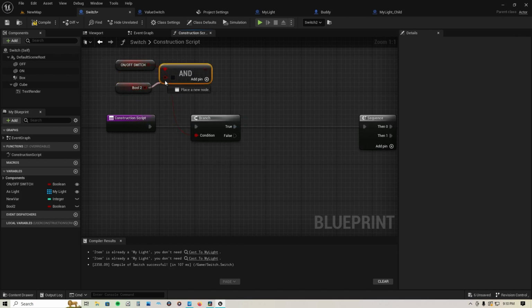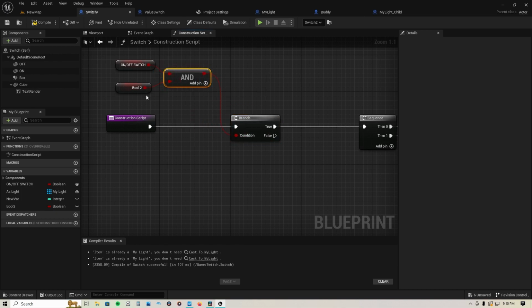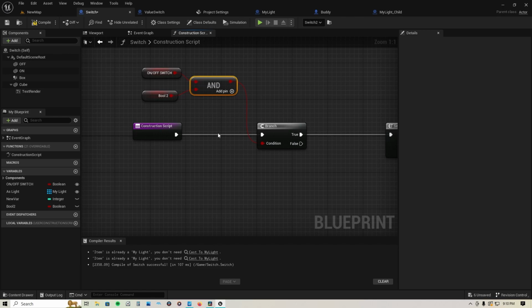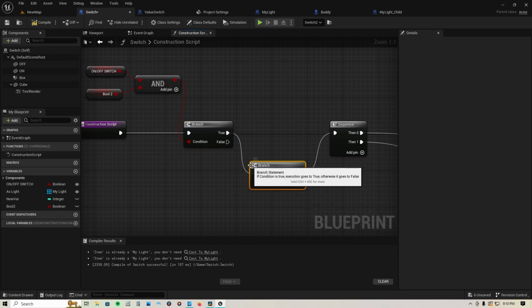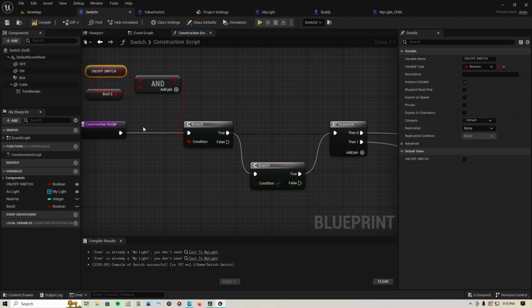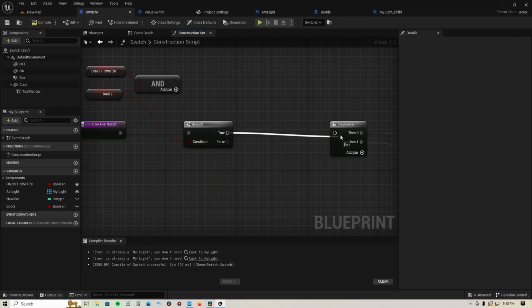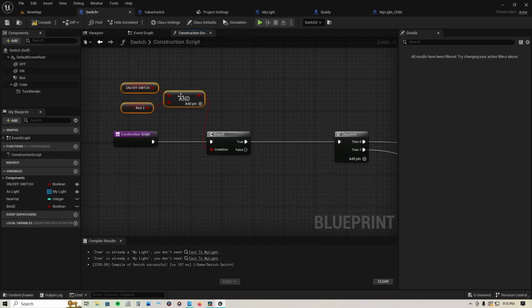We could also just build this logic from scratch, but we'll just throw it in there like so, because that's easier. But if you wanted to see what this looks like if you built it from scratch, it's basically you take the branch, and only if it's true do you go through something else, which is basically your secondary branch right here, where you would go on like so. So it would be bool2 true, on and off switch true. But the easier way to do that, because they've already made that for us, is to just use this AND logic. So we basically just plug that in right here.